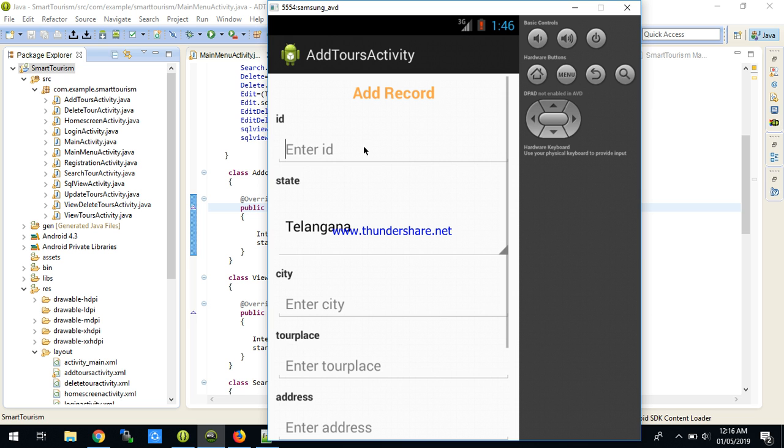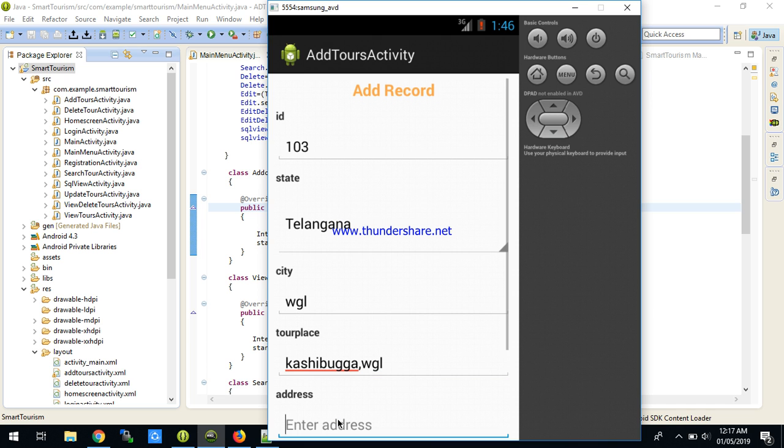So I am going to give the ID as 103, and the state is Telangana, and the city is WGL Warangal, and the tour place is Kashibugga Warangal, and the address is some kind of address I am giving, ABC street, like Kashibugga, right.